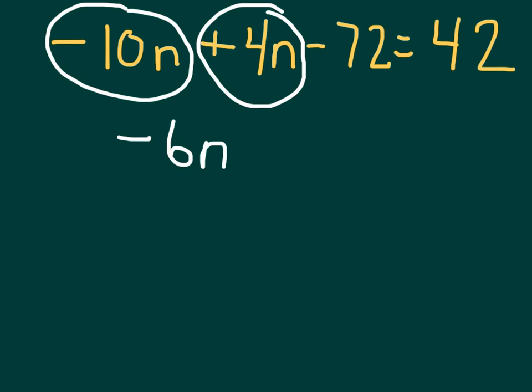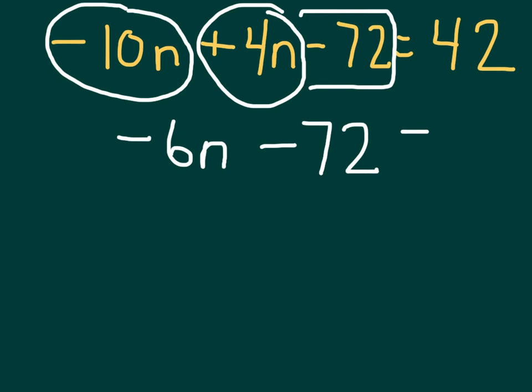Or you can look at it like this. If you start with 4 and then you have another 10, you're going to go down, you're going to lose some, and it'll go into the negatives. It'll be negative 6n. Then you just bring this value down. Remember, you include the sign with it, negative 72. Negative 6n minus 72 is equal to 42. Now we've done some combining. There's nothing to combine on the right side of the equal sign. That was just 42. So you don't combine anything with that. So negative 6n minus 72 has the same value as 42, which means negative 6 times a number minus 72 is equivalent to 42.